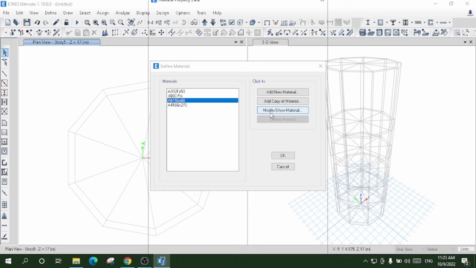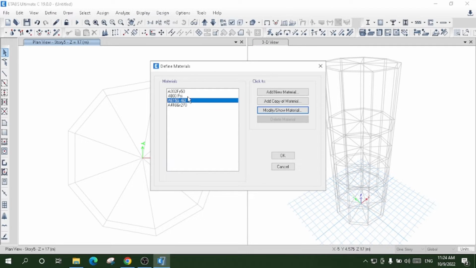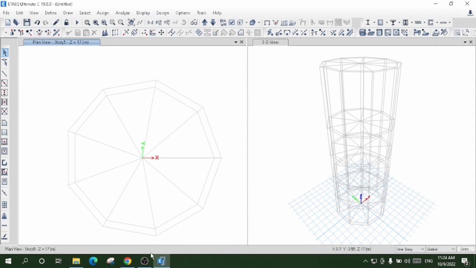And this will be the rebar material. I will not change any properties. I will just press OK. So I will use 4000 psi as a concrete material and 60 as a rebar material. Okay.